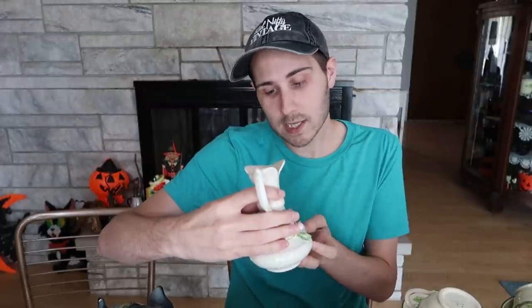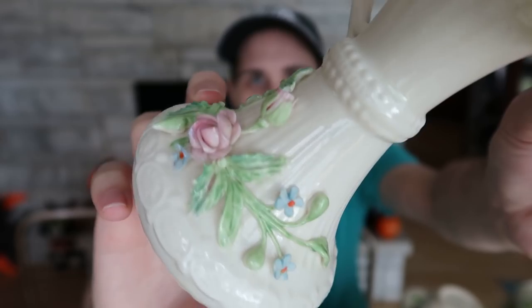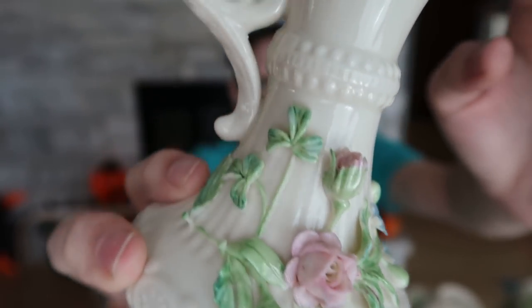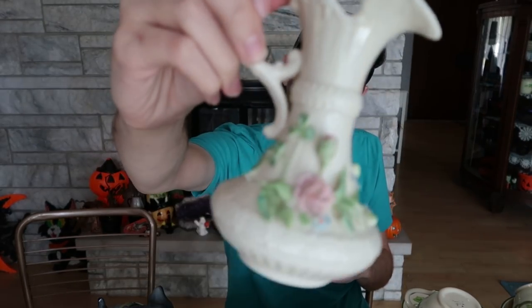The other Belleek item I bought was this one here for $10 — a great price. It has the same blue flowers. It's stamped, and the mark dates it to about 1965 to 1980 — that's the sixth green mark. March 1980 is the cutoff point and then they switched to a different stamp altogether. We have these hand-applied petals and leaves on this wonderful porcelain. Beautiful. I will hang on to this — only $10 was a great deal.